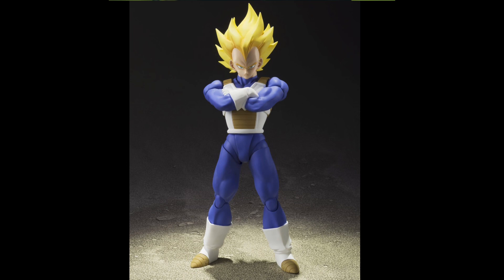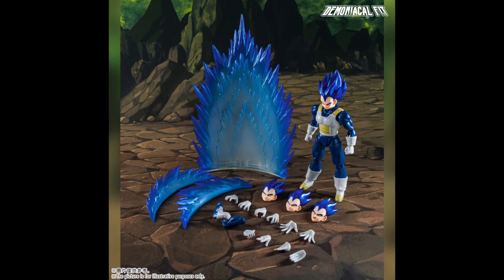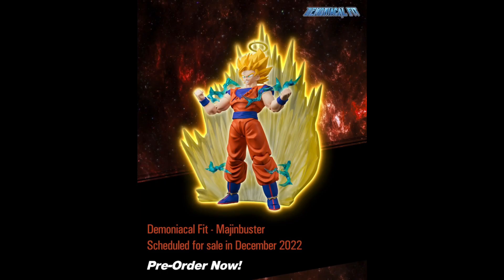I think they probably should have done a regular Super Saiyan Blue Vegeta first — just re-release that, because a lot of people missed out on that figure. Maybe even repainted it on the buff Super Saiyan body from when he fought Cell. That would have helped a lot of collectors who missed out on Vegeta bodies. Either way, it does have like a pearl look to it — a shine to the clothing — so I don't think base heads would work on here. This guy went up for pre-order, and Demoniacal Fit usually releases very soon after promo images come up.